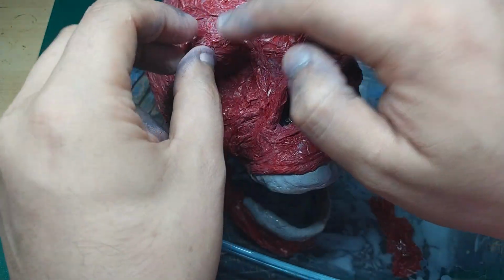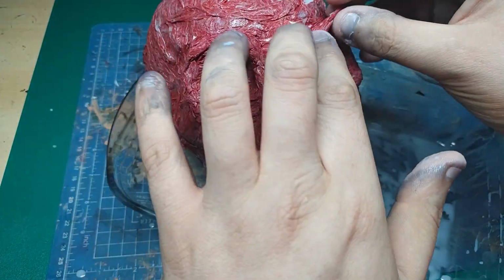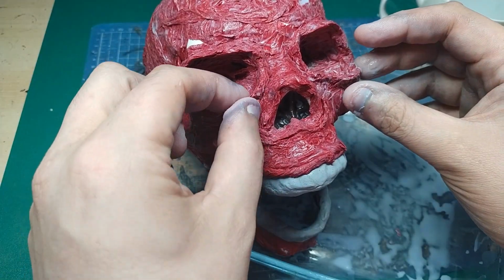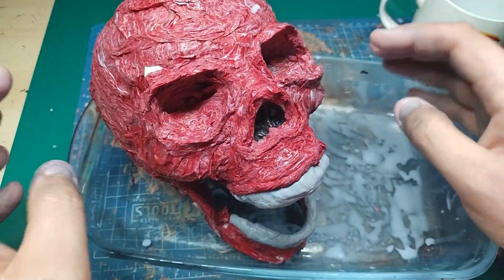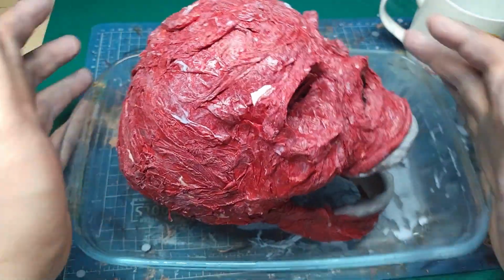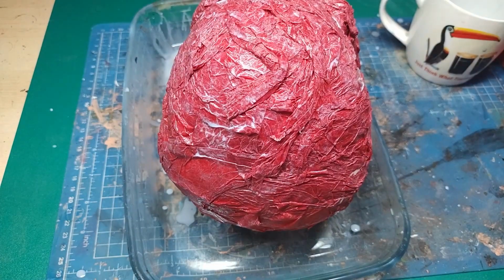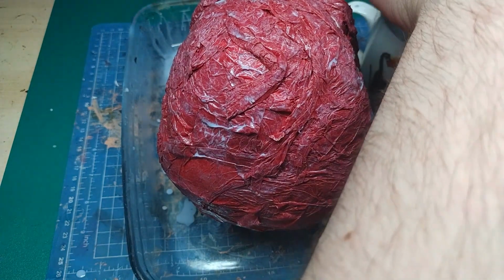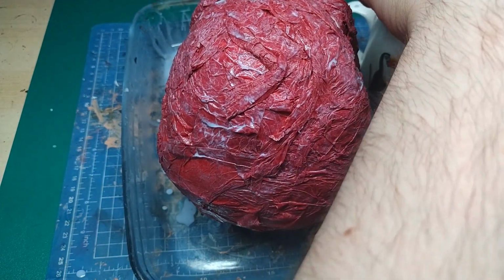And with the eyes we can shape it a bit more to give it a bit more character, and almost try and give it an expression. And there you go, you can see here when it's shaped it just looks loads better. It's got a bit of a Red Skull Marvel vibe to it at the moment. But just going around and then again rolling up some of the tissue paper, putting it into the Mod Podge, and then just sticking that on in clumps as well.